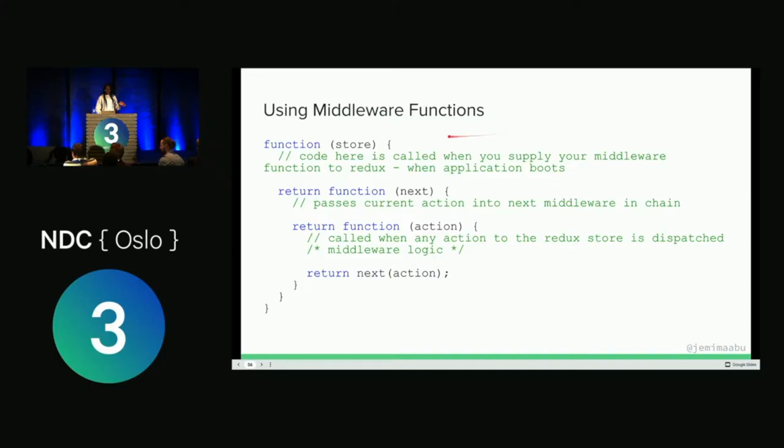That's where we include the principle of middleware functions, and there are libraries that allow you to do this by yourself. So how middleware functions work, basically, is that they take the store. The store is where your global state value is stored, and then they call a next function. That next function is where your side effects would be stored. So in my next function, I would decide what side effect I want to carry out on the state, basically, before it's passed. And then they pass that value to the action.